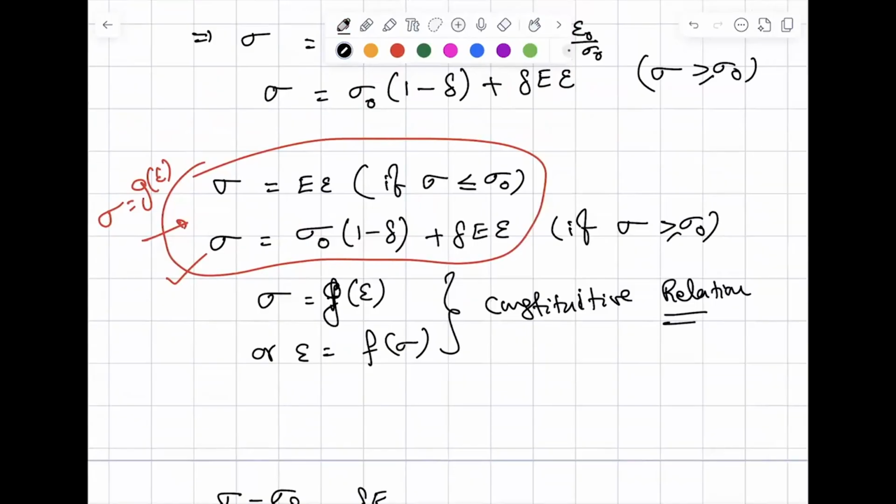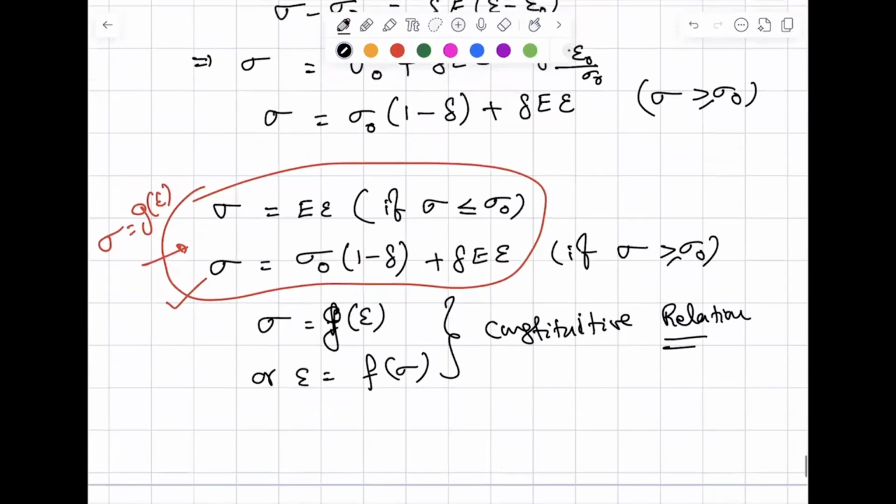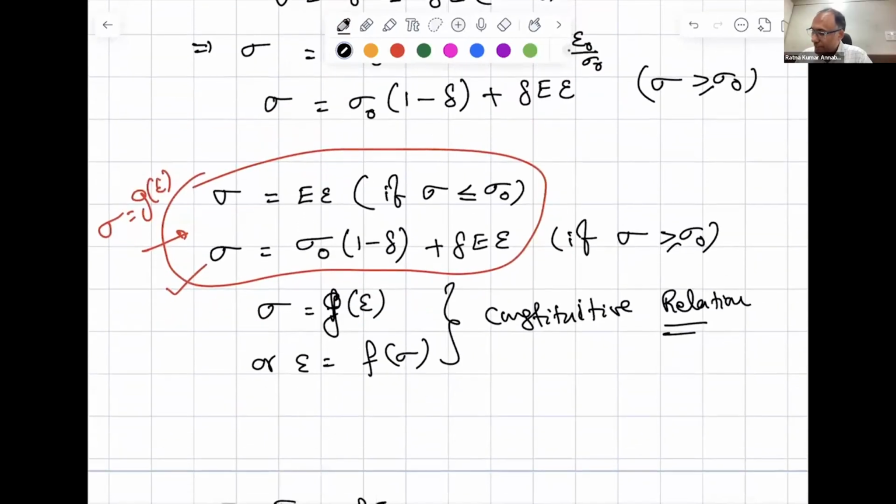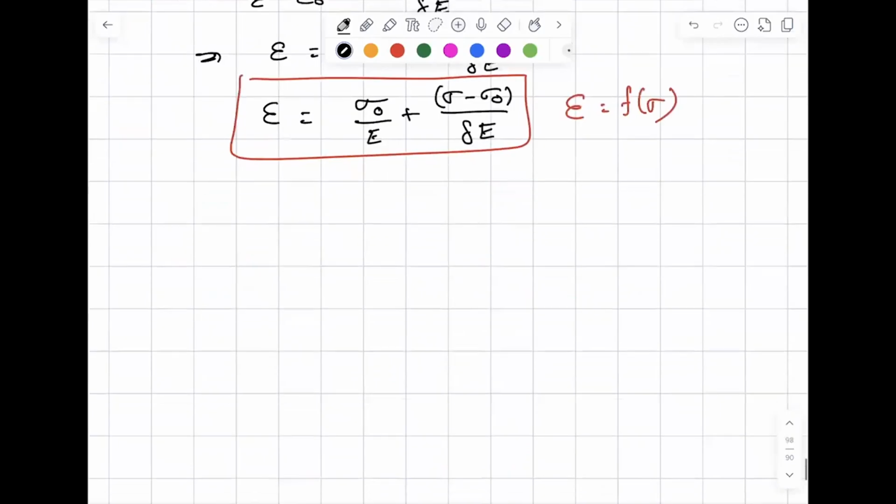Sir, one follow-up question. In the sigma equation, since we are writing it in terms of epsilon, do we need to substitute for sigma naught in terms of E epsilon? But sigma naught is a material property, right? Sigma naught and E are material properties. They are constants for your material. You could write sigma naught is equal to E times epsilon naught. Again, epsilon naught is what? It is not epsilon, it is the yield strain. Okay. Thank you, sir.